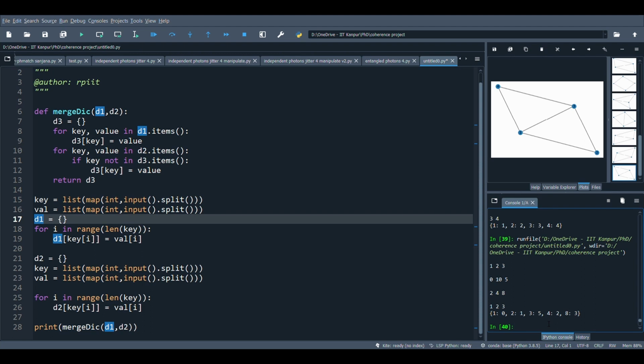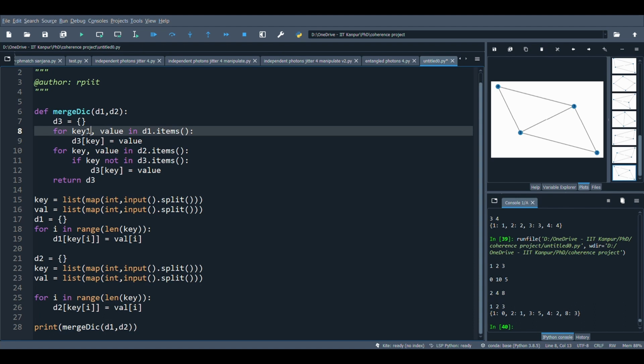So if we want to retain the value from the first dictionary, then we can modify this code a little bit over here. Let's keep this key 1 value 1.